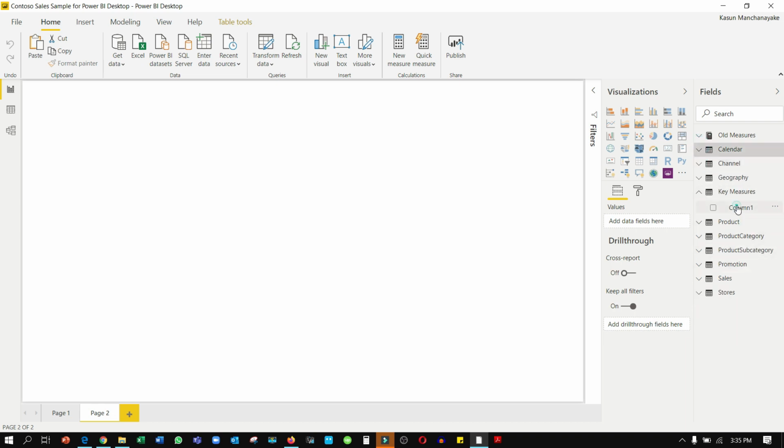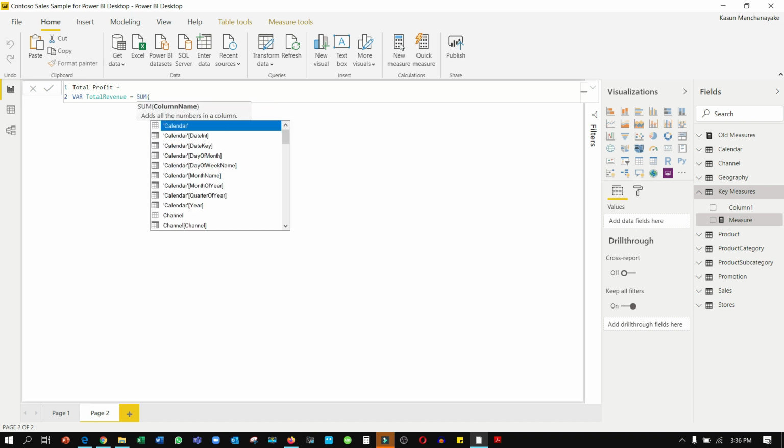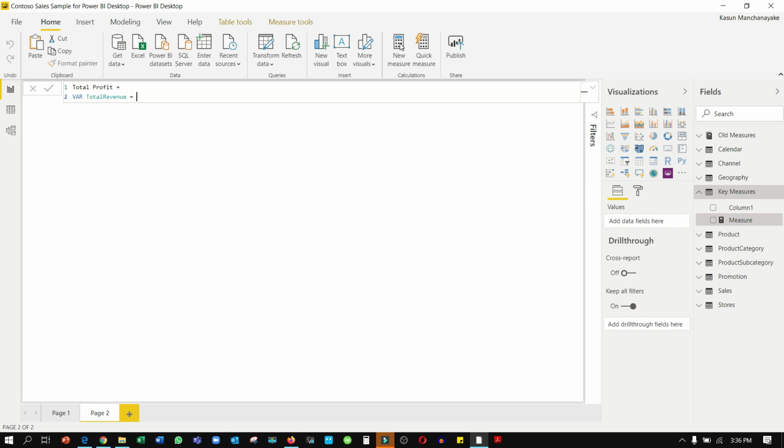I will create a new measure to calculate the total profit. In order to calculate the total profit, I need to get the total revenue, so I will create a variable for total revenue. I can calculate it by sum of, no, I need to use SUMX because we have the price details and the quantity details.